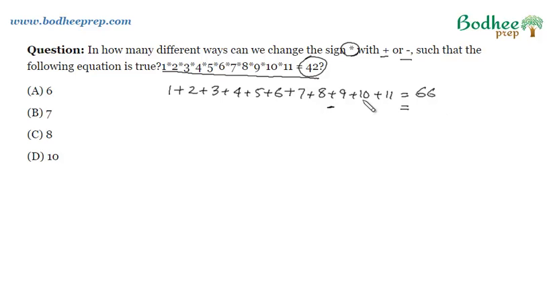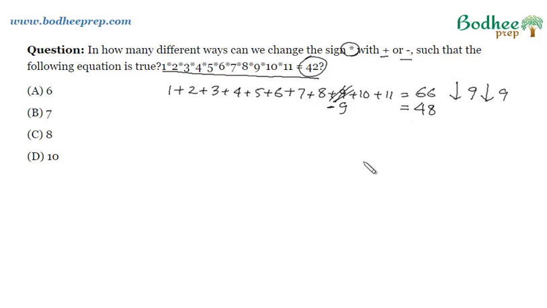The reason is very simple. If I had taken out 9 from here, then definitely the sum would have reduced by 9, correct? But instead of taking it out, I am inserting minus 9. So we can assume it like this: we have taken out 9, so the sum is reduced by 9, and again we have introduced minus 9, thereby further reducing it by 9. So definitely the reduction will be by 18. You can also go on adding all these numbers and you will find that this is nothing but 18 less than 66, which is 48.